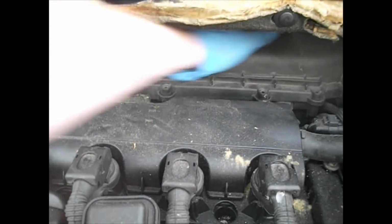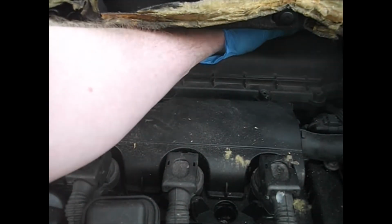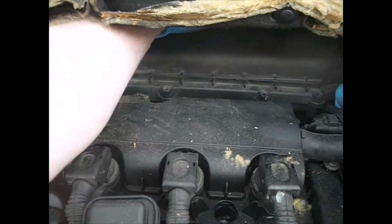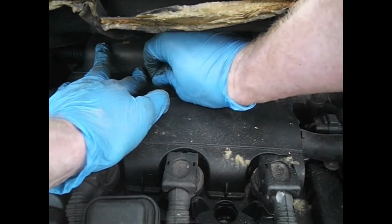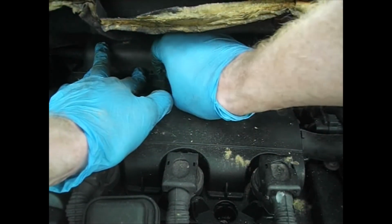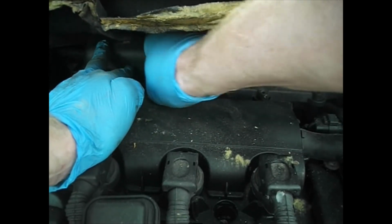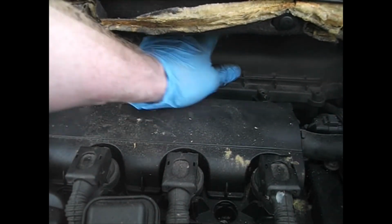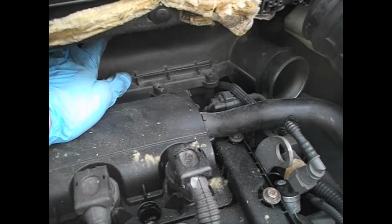Ends in, right hand ends in. I'm just reaching over the top to make sure that those pegs are relocated properly and that it can't lift up at the back. Okay, and I'm just going to put in one of these screws here just to locate that, hold it in place, because we're going to have to press quite hard against that to get the pipe reattached at the right hand end.